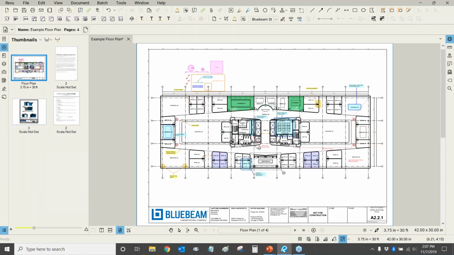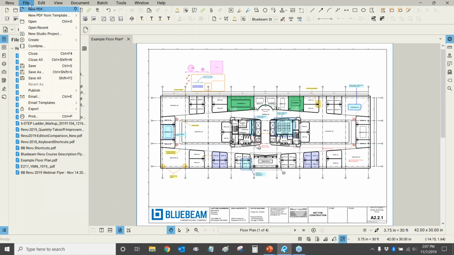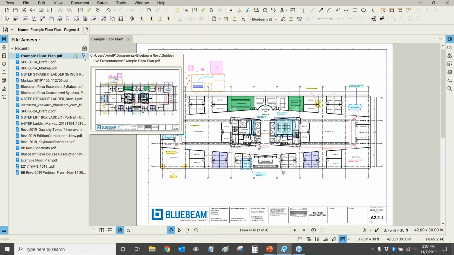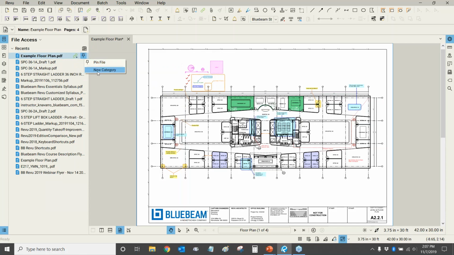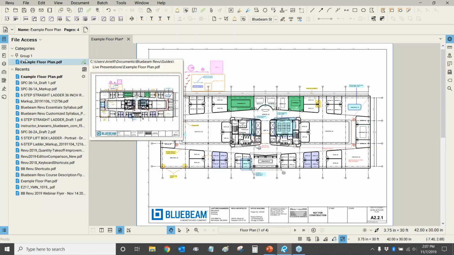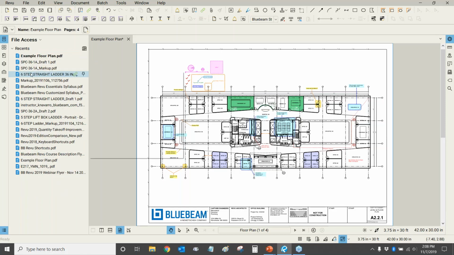All right. And of course, we can also organize our files. If we go to our File Access tab right here, instead of using the File dropdown, we can organize our files by mousing over them and clicking on this pin right here. And this is where we can now make a new category. We can call this one Group 1. You guys might be familiar with this. I covered it in the last webinar. And this is how we can group our files. So it's a really, really great tool to allow multiple different disciplines to be grouped for certain projects. Let's remove this group. All right, excellent.